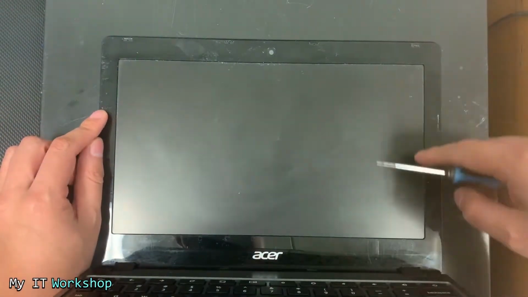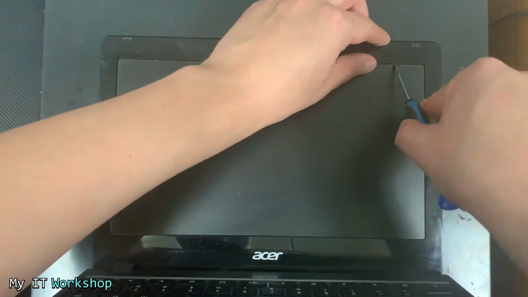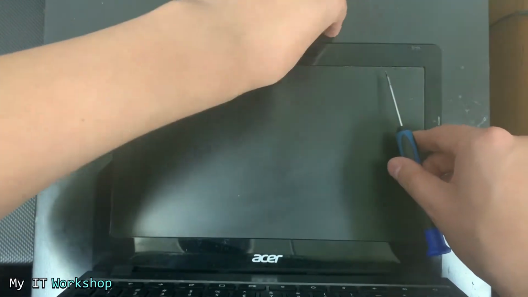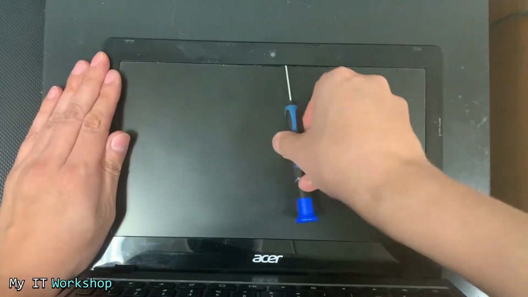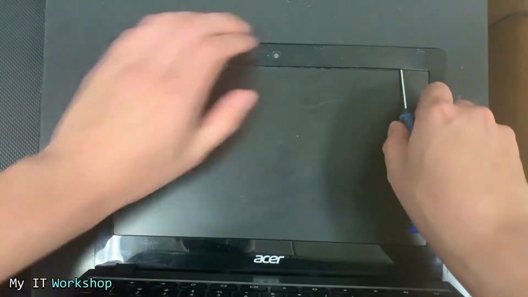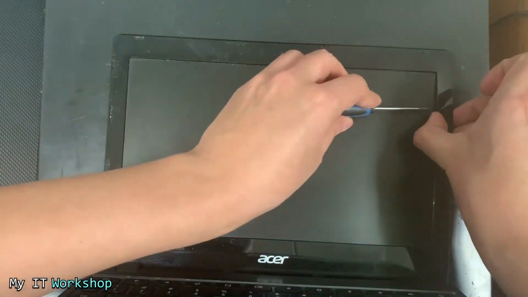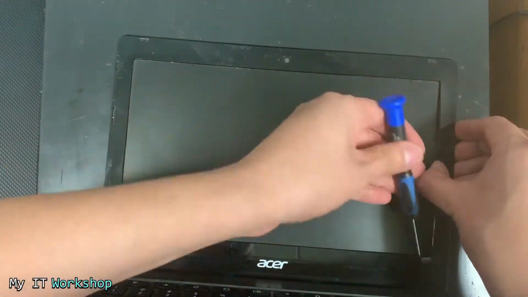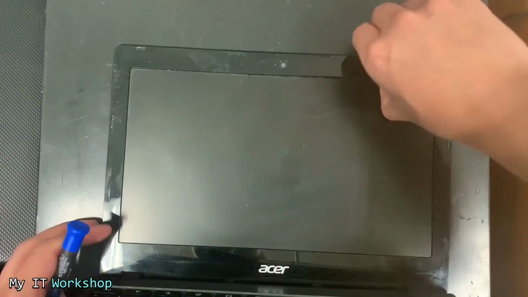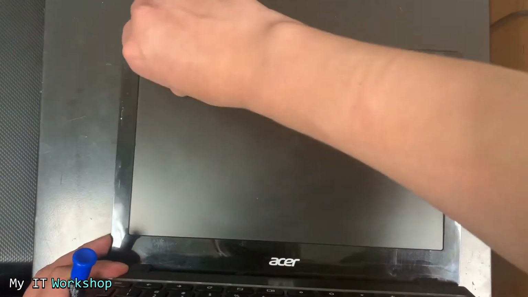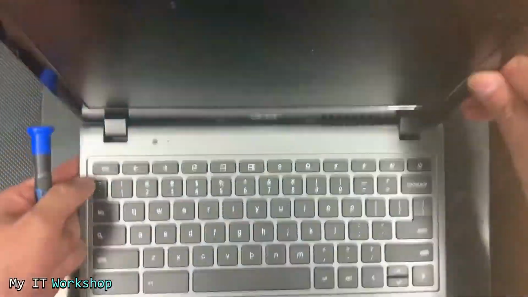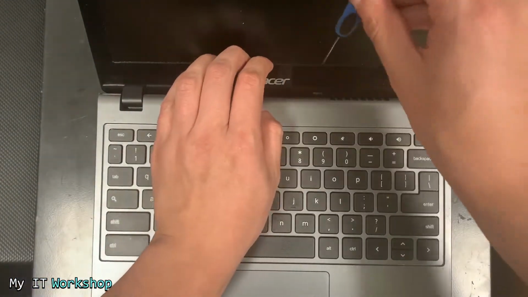So to take out the cover, I'm going to use my plain head screwdriver. And very gently, you try to take it out. I'm going to struggle for a few more seconds, but try to do it very gently. Sometimes you can do it with your fingernails, and that way you don't damage the screen. You have to be very careful not to damage the screen, okay?